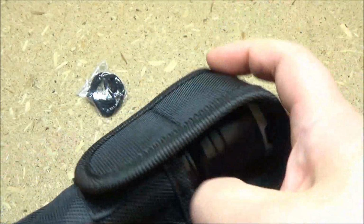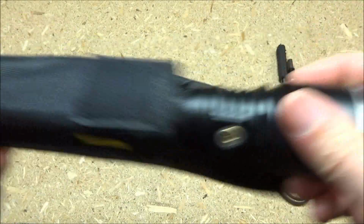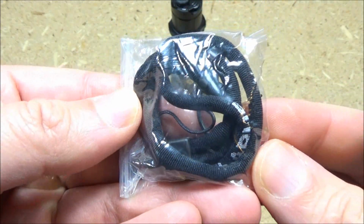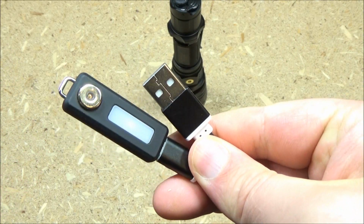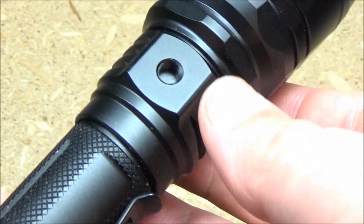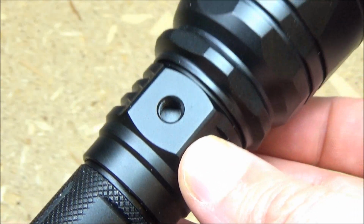Alright, you see the Velcro overflap there. Pretty cool. It also comes with O-rings. Comes with a lanyard. And that recharging cable, which actually has like a keychain light on the cable. Now you can also mount this on a tripod. You see the threaded socket for it there.